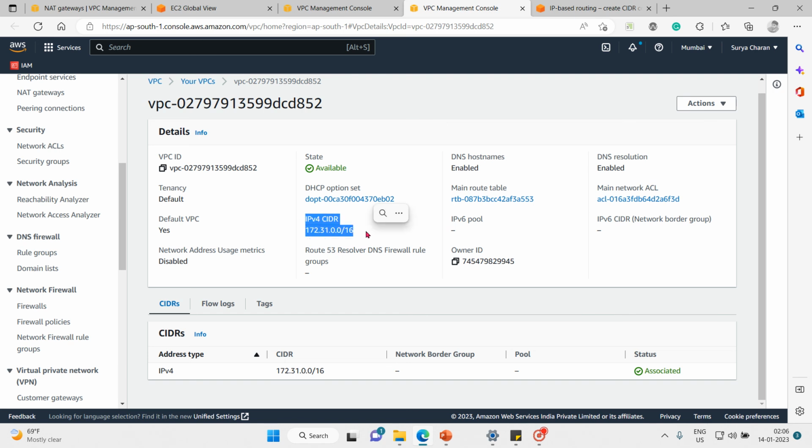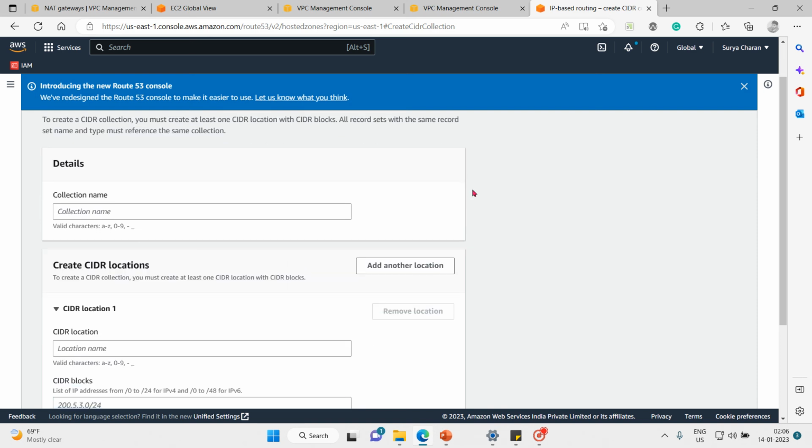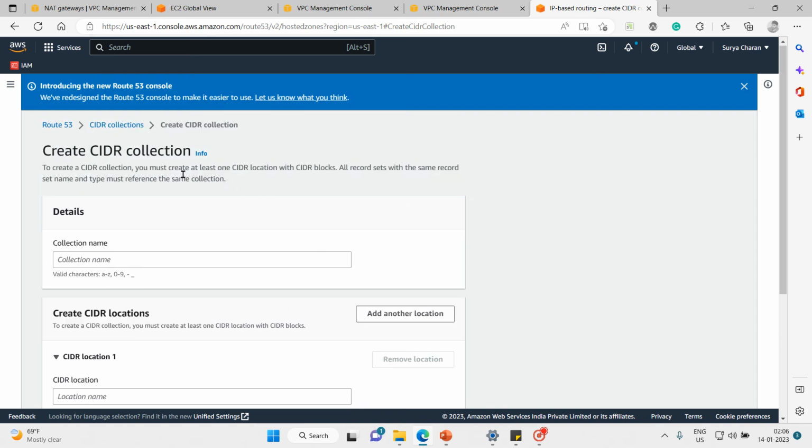Now you may have a doubt: is it possible for us to create our own CIDR? Yes, of course it's possible. We have a specific service for that, called create CIDR collection. To create a CIDR collection, you must create at least one CIDR location with a CIDR block.